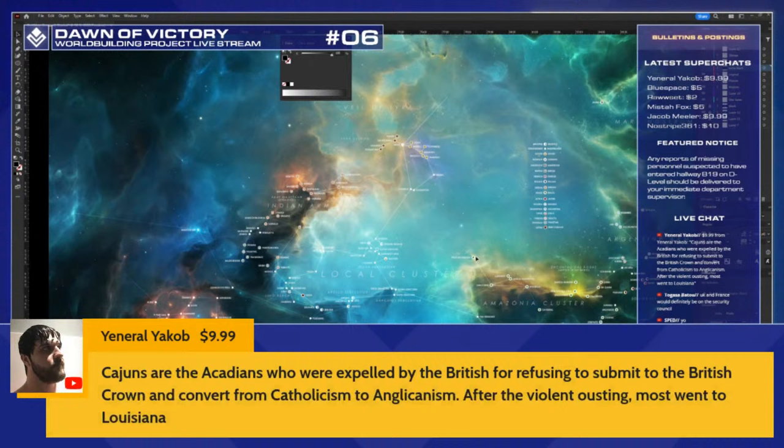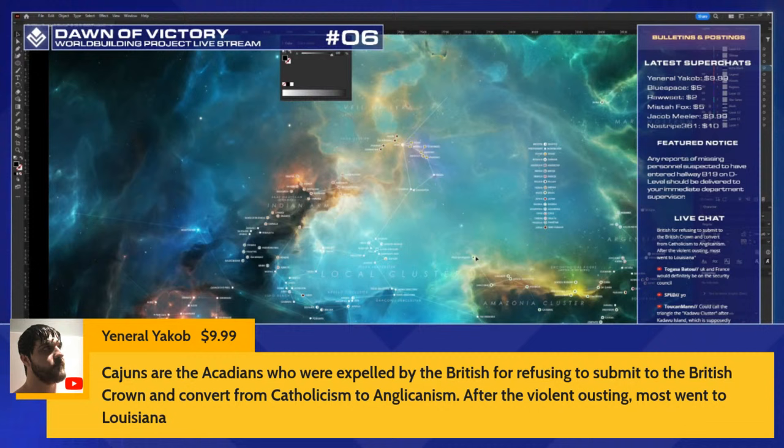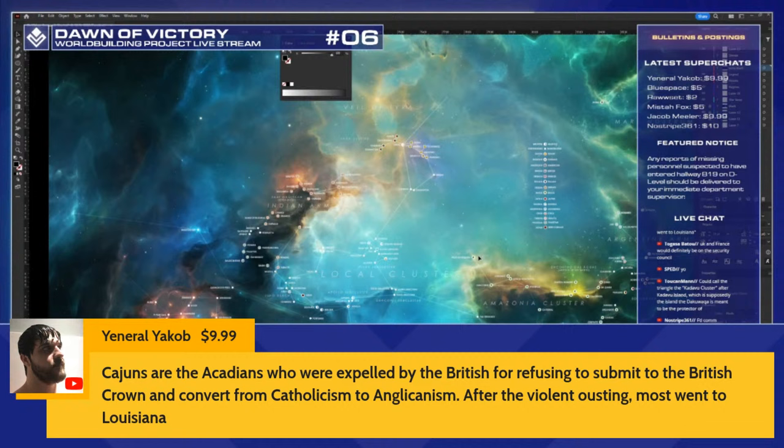General Jakob saying, Cajuns are the Acadians who were expelled by the British for refusing to submit to the British crown and convert. After the violent ousting, most went to Louisiana. Okay. Man, I know so little about the history of my own continent, but thanks for the added context there. That's good to know. Also, man, British are kind of jerks, right? And I say that as a subject of them.